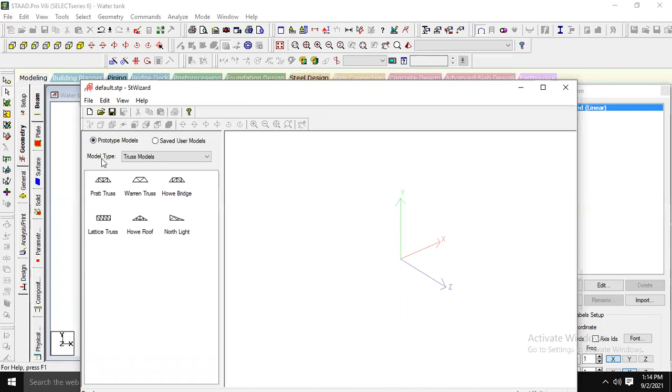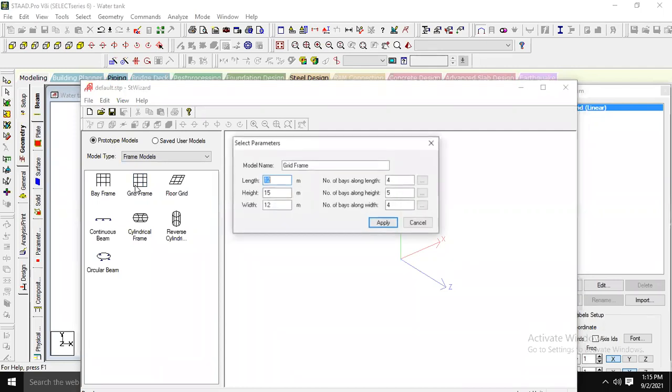In this window, you can see they are asking for the model type. Now select the model type. From truss model, we need to select frame model. Then click on grid frame. Now give the dimension for the water tank.